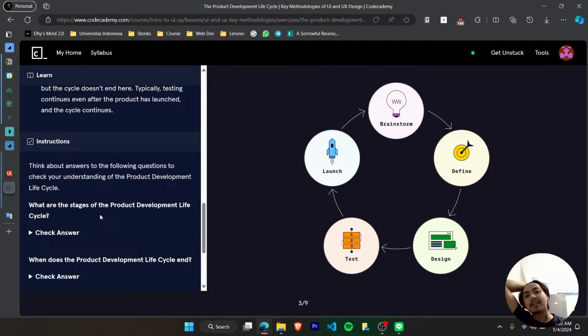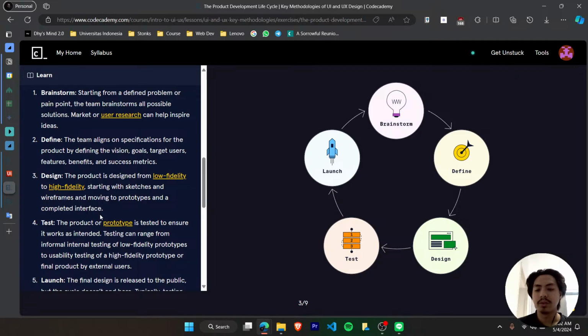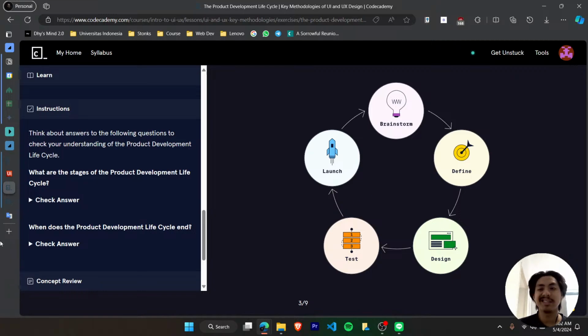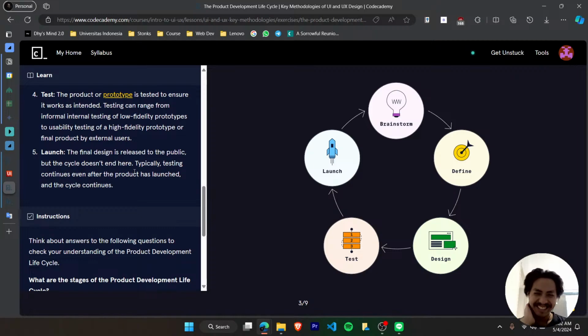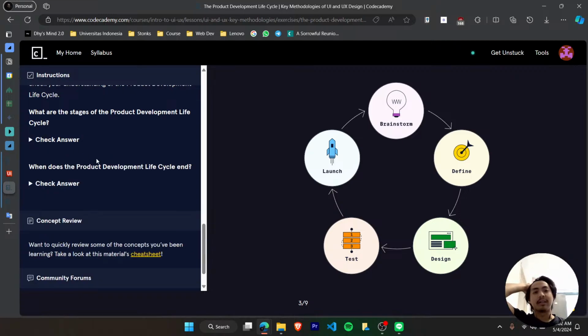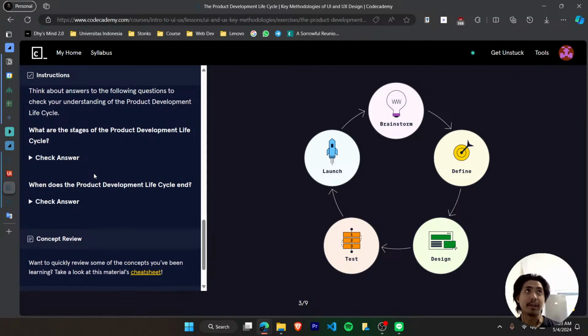So the PDLC starts with the brainstorming, searching for all types of problems, and then defining what they can do, the vision, goals, and then they design the wireframe, everything, and they test it and then they launch it. And then wait for feedback, is it good, is it bad, and then they brainstorm again, change the problem, design it, test, make it. I can understand why it's called a development life cycle, because it's continuous progress and it doesn't stop after one iteration. I think it's multiple iterations, or maybe it doesn't even stop anyway.